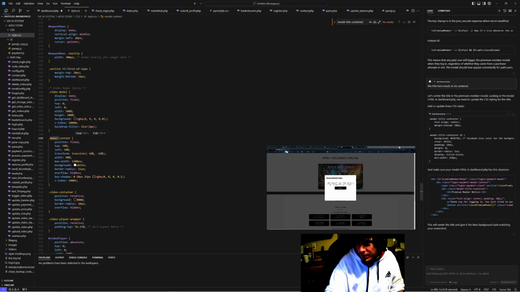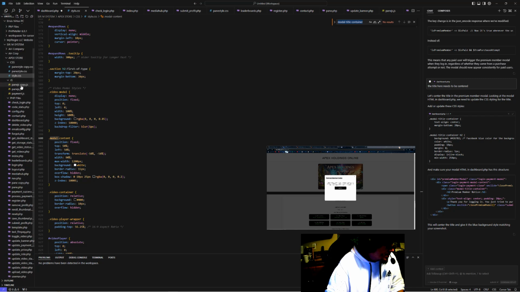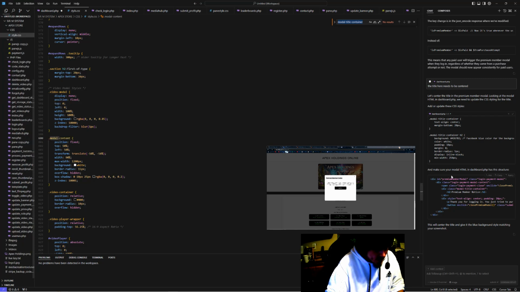Oh, I'm not even showing you guys my work in the IDE. I'm sorry. I was just trying to find the CSS here because I got lost for a second, but it's saying in dashboard to add this. Now, is this not in here already?